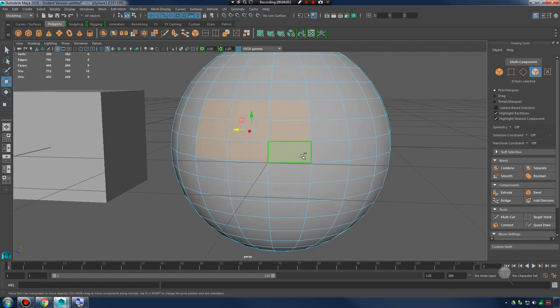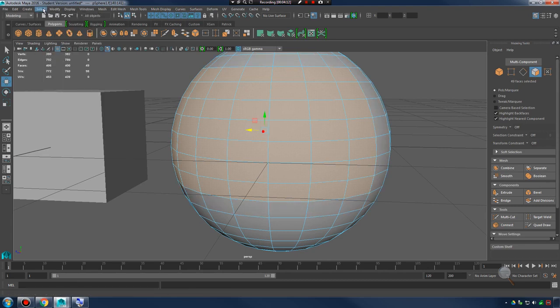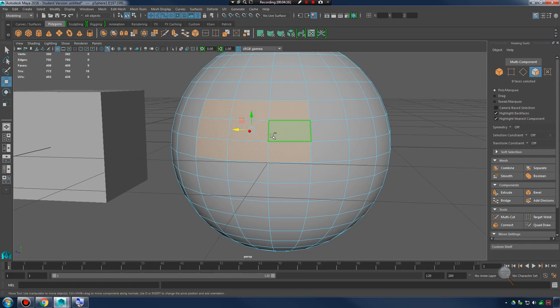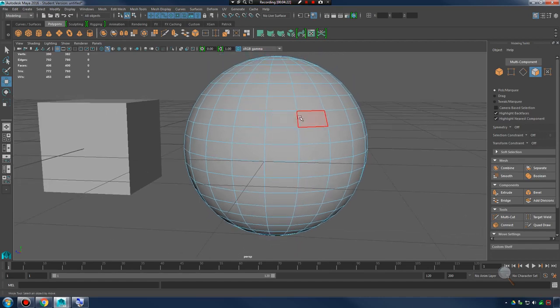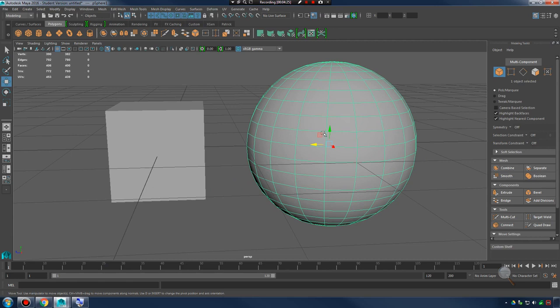So we hold shift, less than shrinks it, greater than grows it. That can also be found in our select, grow and shrink menu right there, but you don't want to have to keep pressing that over and over again. So shift and our greater than or less than signs on our keyboard will help grow our selection. That'll be pretty useful if you want to select all the faces on maybe a floating object.